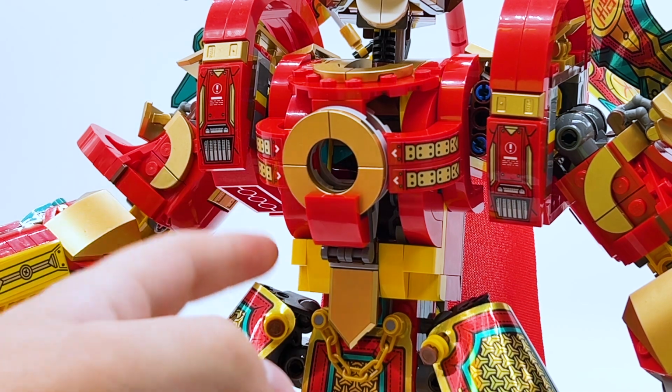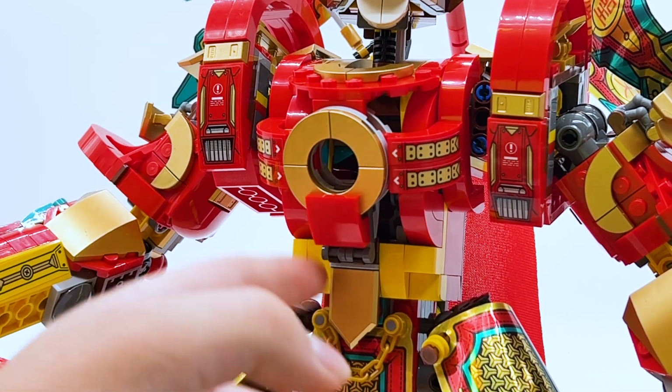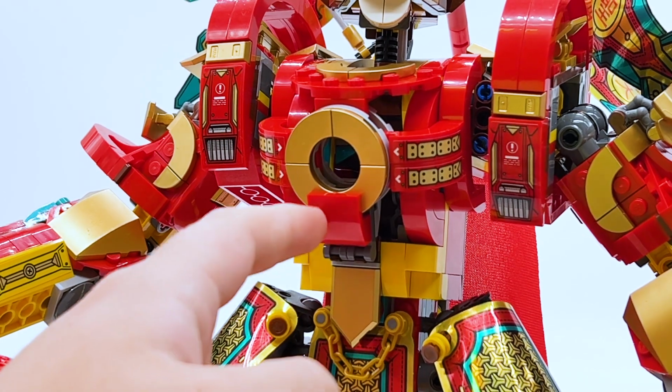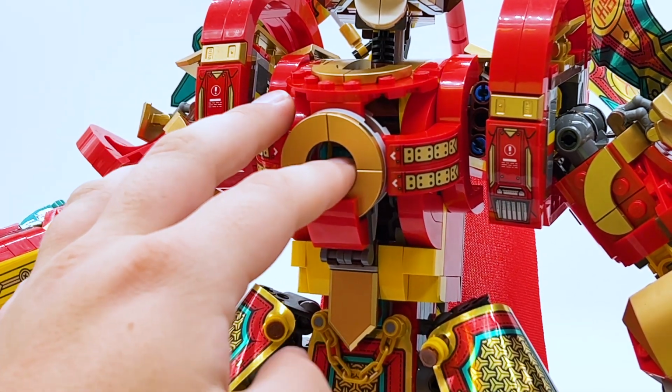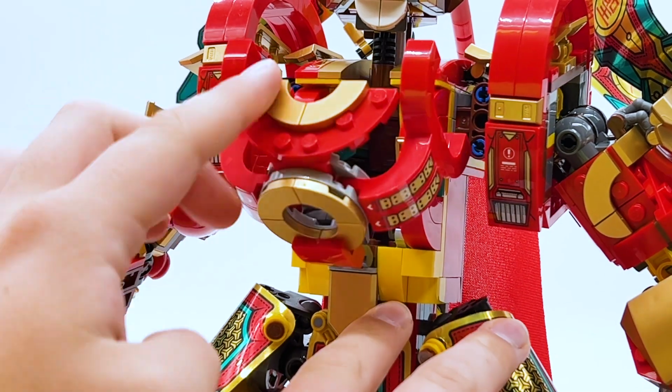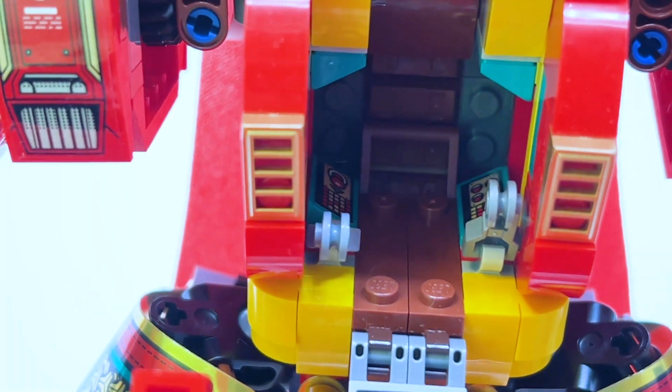Now moving up to the chest of the torso, I think this looks amazing. Again, I love all the lacquered gold pieces, especially this Nexonite shield piece down here. I think that's a really cool part to get in that color. Got a few stickered parts, and then this is actually also the seating area for MK. You can open the chest up like this, and there is plenty of room to fit a figure in there. In fact, it's very spacious inside.